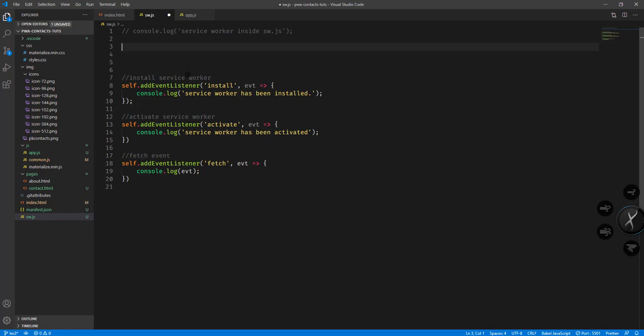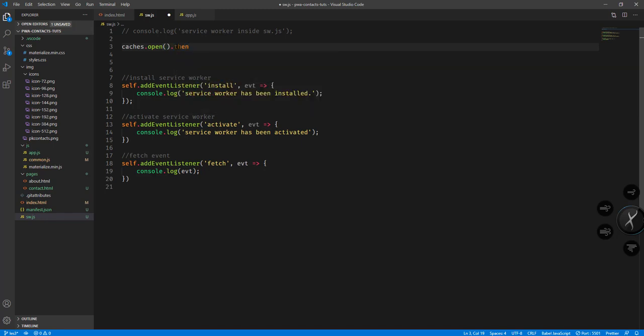We could add the files or resources by using the caches variable, and then we could open that cache. This is the cache for our browser, and this method is asynchronous, meaning it takes time to complete. So here we could add the then function.